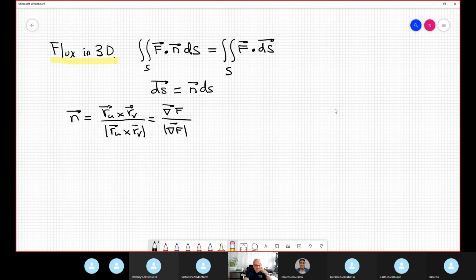Entonces, now we have several ways. This is the beauty of that part. Okay, we have different formulas, several formulas. Okay, we study in detail this formula. So basically, you have a vector field. You compute the normal vector that I want to explain now, and you perform the dot product. And when you perform the dot product, you now have a scalar function, and you know that DS is also a scalar.